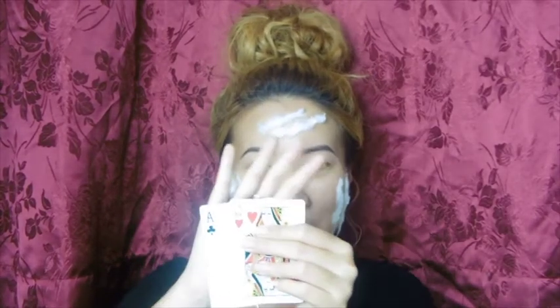So I'm gonna let these dry and now you guys will know why I call it poker face, because I will be using some cards. I'm using a queen card because, of course, you guys know I'm a queen. And I'm using an ace card because my boyfriend is Ace. So I'm just going to use two because I will cut it up if I can find my scissors somewhere.